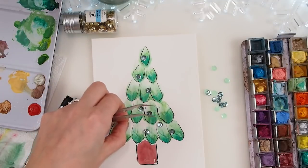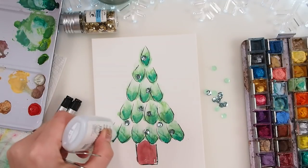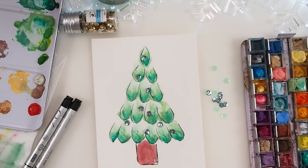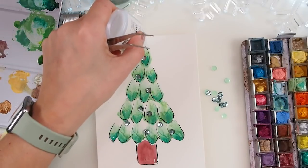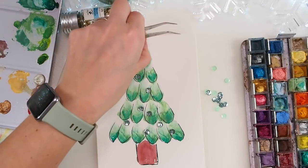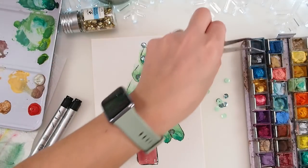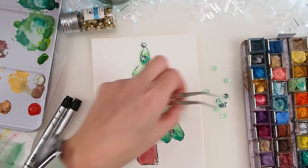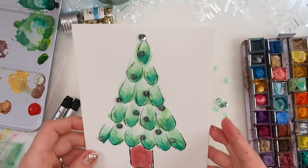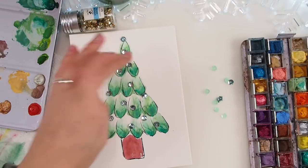So I prefer the sequins right now because I just don't have energy for all the glittery stuff to be around me. Maybe if I had a bit more time left, I would have no problem, but I'd rather concentrate on having this video today for you without the actual glitter. But I do believe that the glitter could add such a lovely touch to these trees as well. Oh, there's one more. Although these sequins are super beautiful as well.